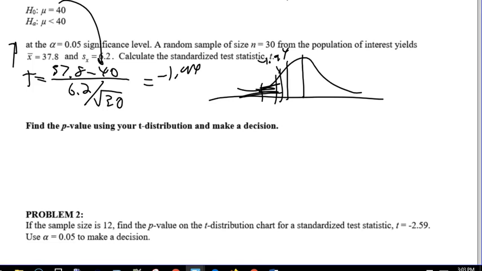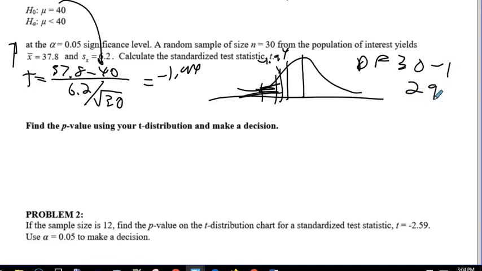Okay, now there's two ways to do this. The hard way is using the table, because it's not going to be exact. But look at your table right now. Pull up your t-table. Okay? Now, did they tell us 90%, 95%? Did they do that at all? They did not do that. So, degrees of freedom is 29, right? 30 minus 1. Degrees of freedom is 30 minus 1, so 29.